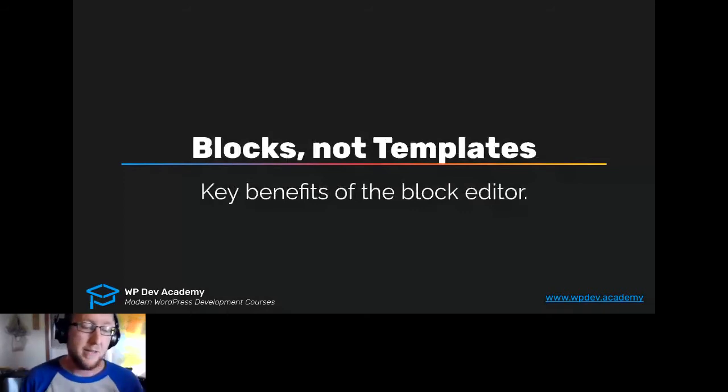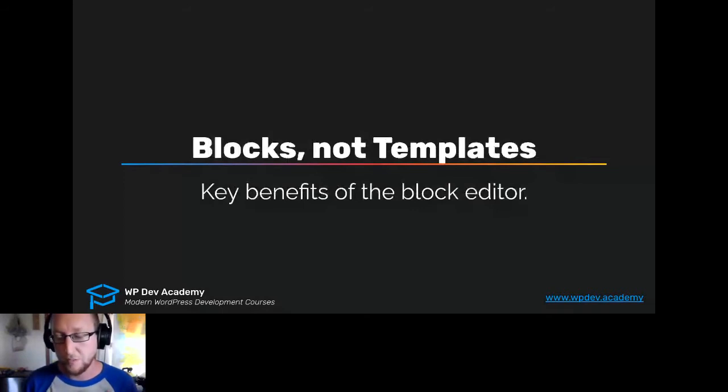So let's start by getting into the benefits. The big difference here is that the block editor uses blocks, which are just individual components that build a website, and the classic editor uses templates, right? So if you think about it, that's the fundamental difference between the two. The classic editor just relies on templates.